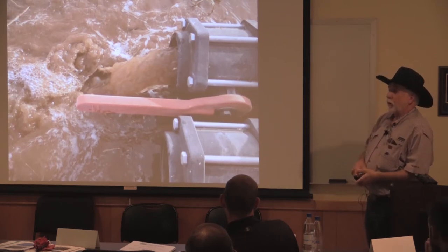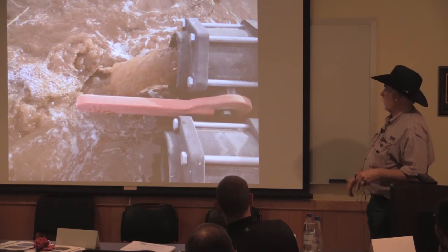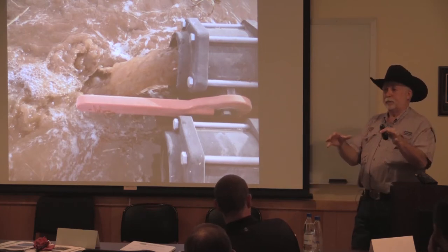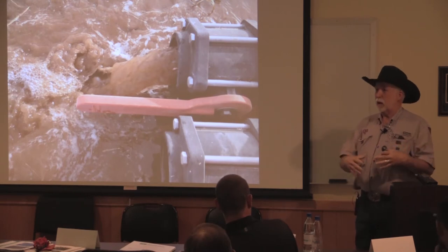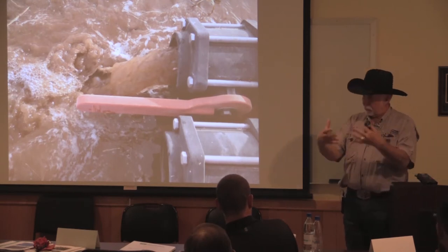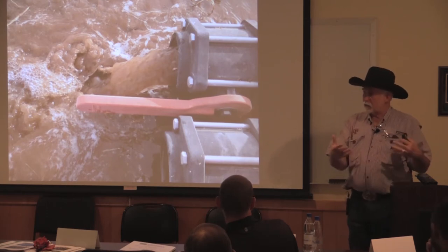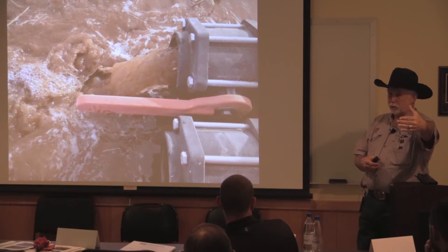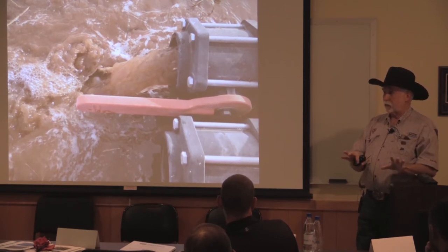This is year one on a system. This is on the submain, okay? For definition's sake, the main line supplies the water to a valve assembly. From the valve assembly, it goes through the valve, and then it goes into a submain. The submain is attached to the laterals, which are attached at the other end on a flush manifold. So now we know that that's the submain.